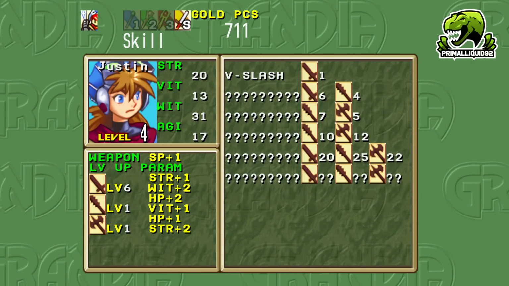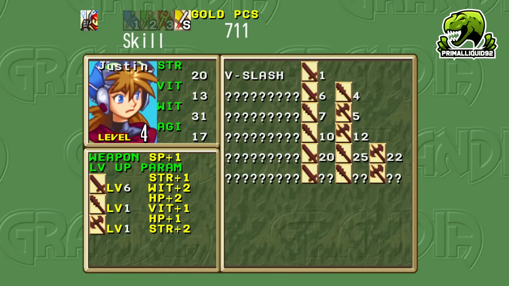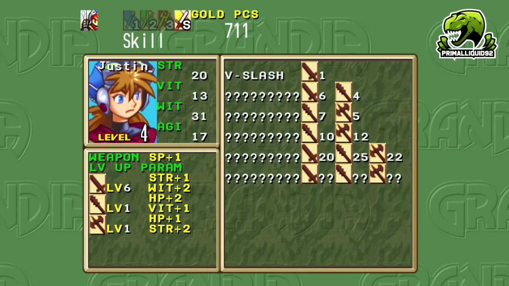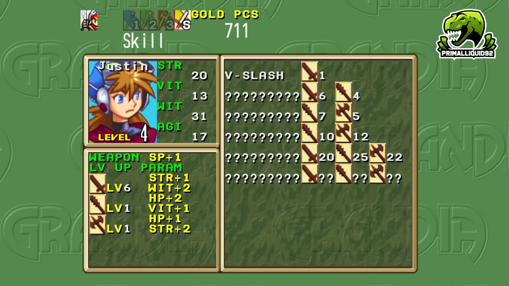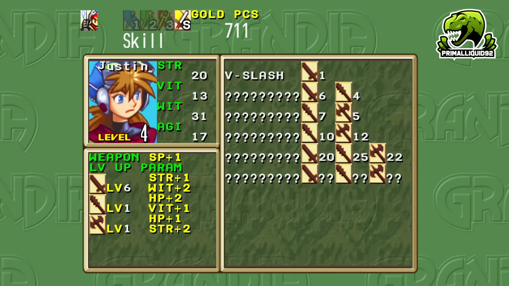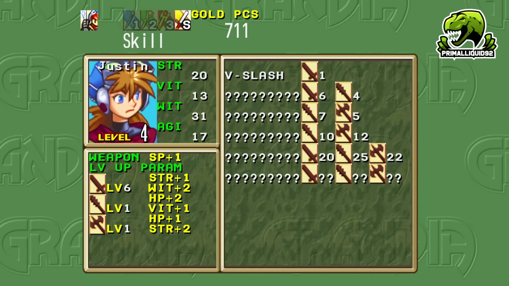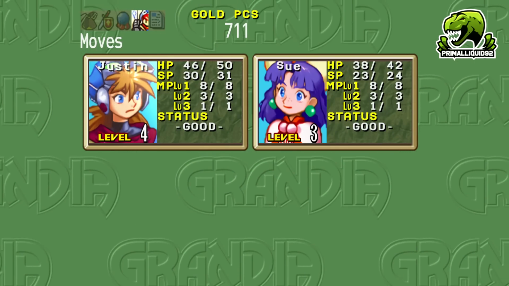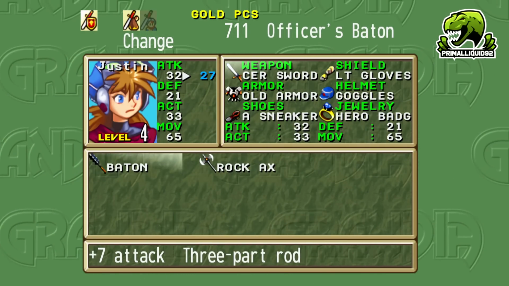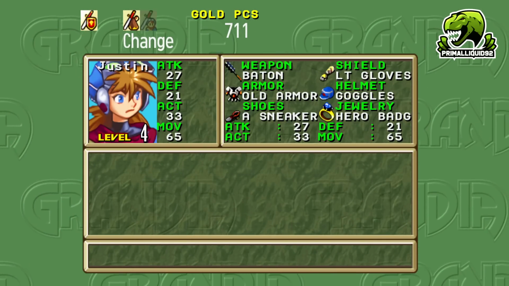So what we can do is use the mace or the axe. Now, I could use the axe for more strength and more HP, but we're not going to do that, because more strength means things die quicker. Which, yes, on paper is a good thing, but I actually want things to die a little slower so I can get more hits on them. So rather than the axe, I'm going to change Justine over to the baton. It is less damage, but it's a mace, and that's all we care about right now.